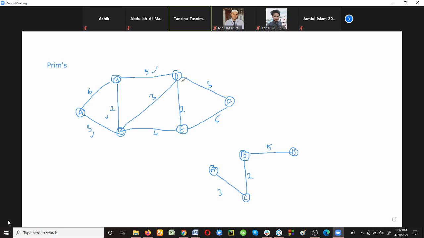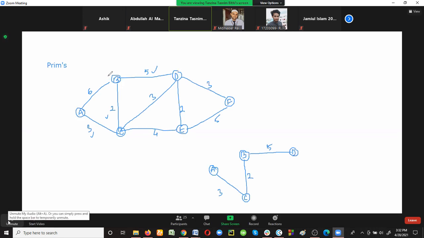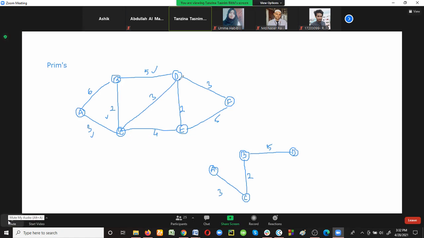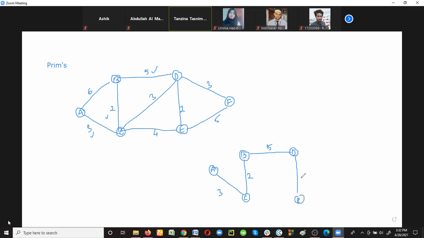Now the next step is to find out the adjacent vertices of D. How many adjacent vertices does it have? 4: D to B, C, E, and F. But this edge is already taken, so we have to compare these 3 edges, with the weights 3, 3, with this one, with this edge from A to B, right? So among those 4 edges, which one should we take? The one with the minimum weight, this one, D to E. So the next vertex will be E. And what about its weight? Its weight is 2.